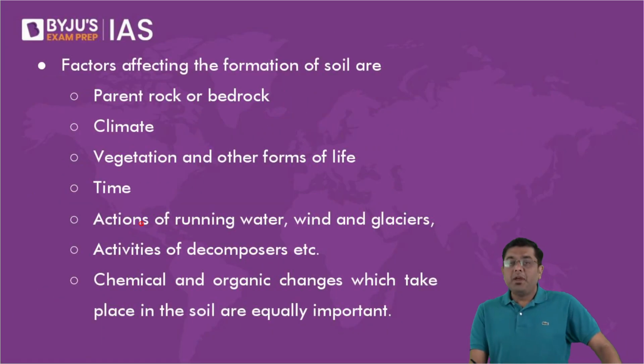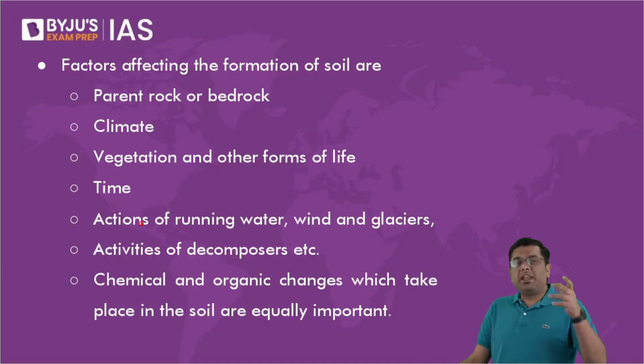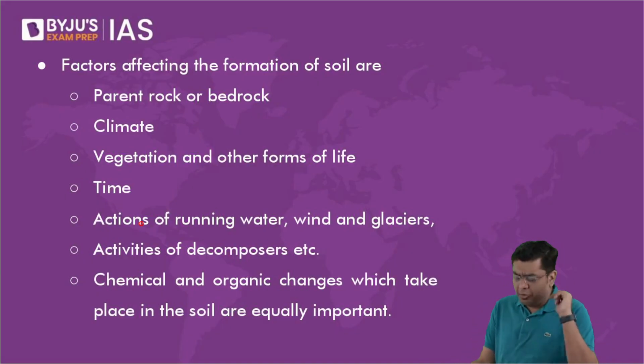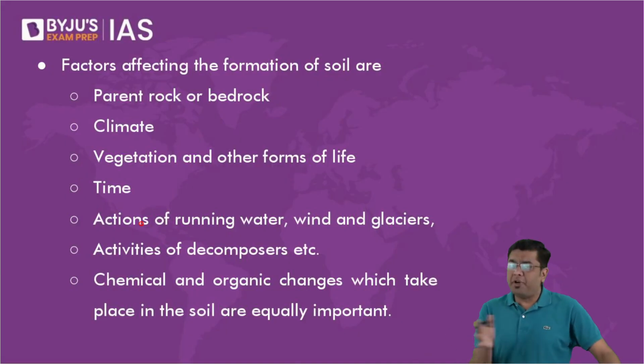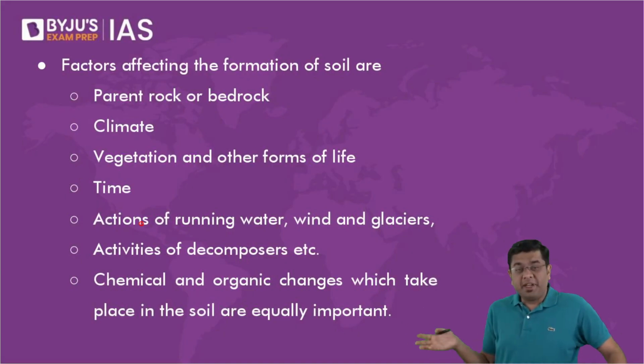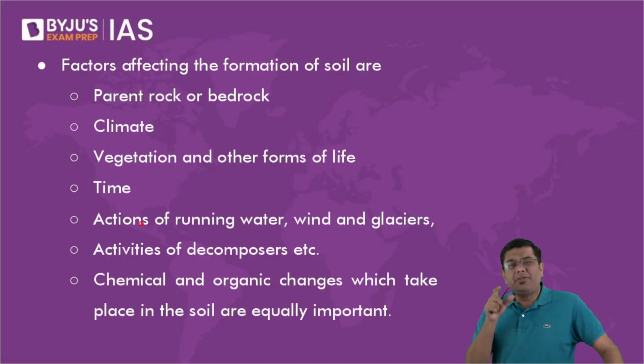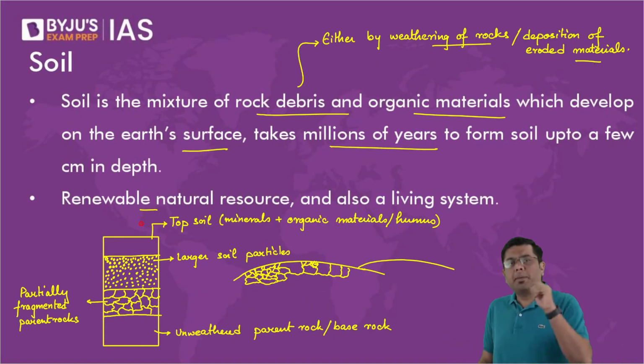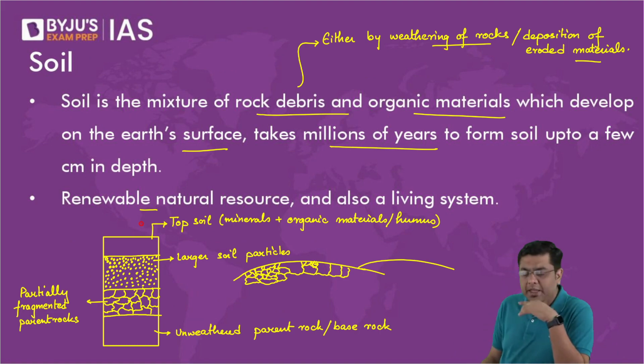Okay, now we come to the various different factors which can influence the formation of the soil. Now before that, you would have heard about the term fertile soil, or the soil is not very fertile, infertile. At another place, the soil is very fertile. At XYZ place, the soil is infertile. So when we talk about the fertility of the soil, what is that soil fertility? When is it that we say a soil is fertile? So what do you think? When do we say that the soil is fertile?